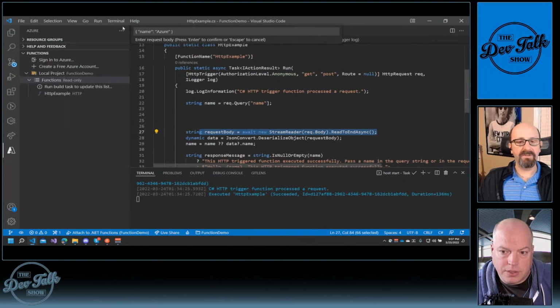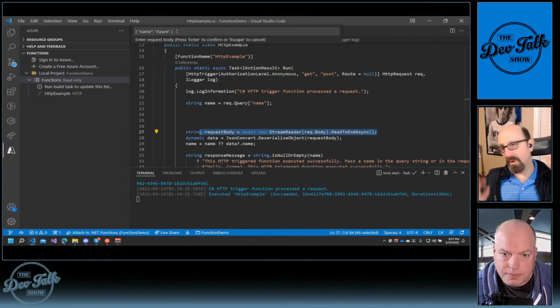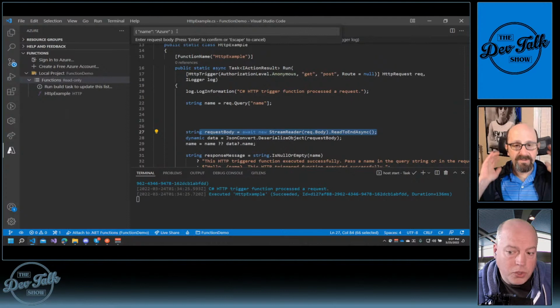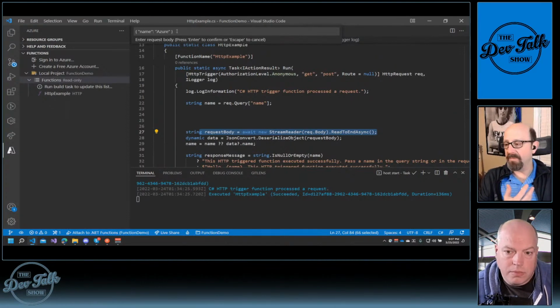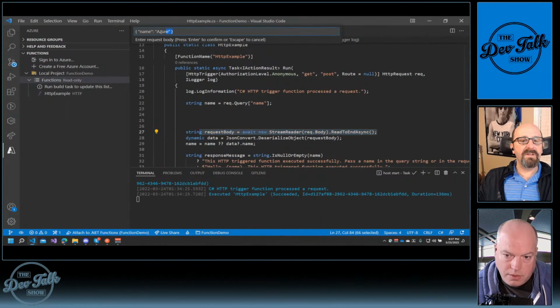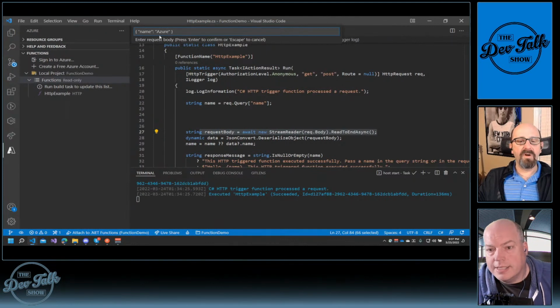It's reading it, like I just posted that. Not posted it exactly, but I did. I could send that via the API as my request body. But yet it gave me this prompt with name and Azure, right? So I'm wondering, if I wanted to add something else to this, right?